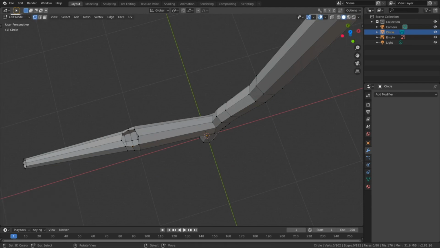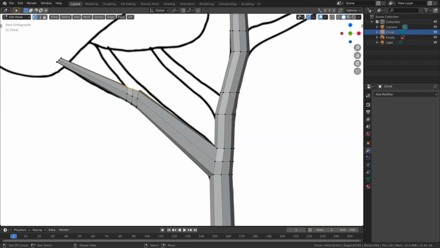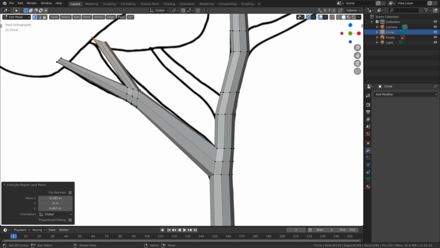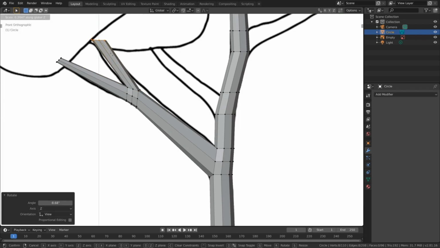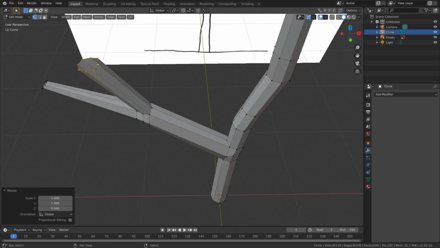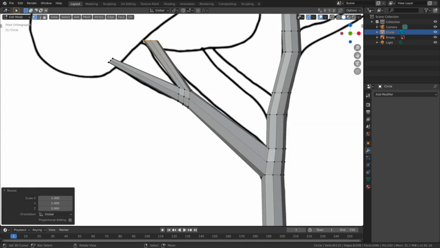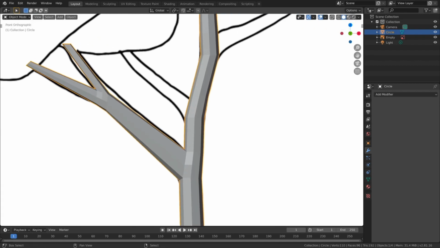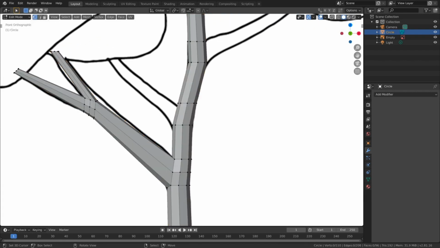And then Alt and click, select that loop again. E to extrude. Just scale it just around the Z axis. Scale it down. And that's starting to look a bit more branch-like. Do the same with the others.